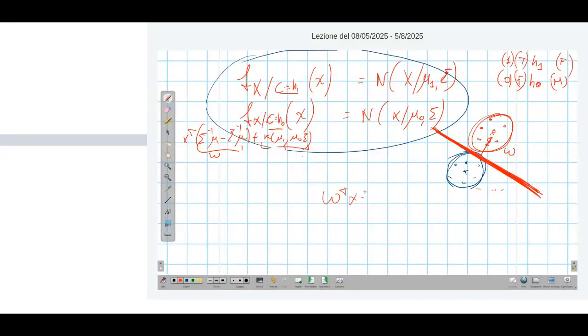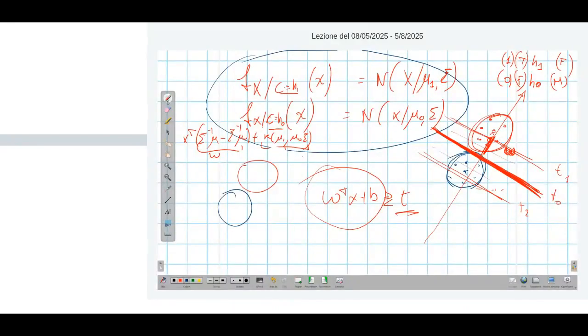So what kind of separation rule do we have? We have a linear separation rule. The position of the plane depends on t, so different t's will correspond to different planes. The planes will be orthogonal to the direction defined by w. And then b and t control where we stop. Well, actually, b is part of the model. The threshold t controls where we put the separation rule. Why? Because this depends on the cost of errors and on the prior probability, which means that, for example, if it's more expensive to make errors on points of the red class, my threshold will move inside the blue class to avoid making mistakes.